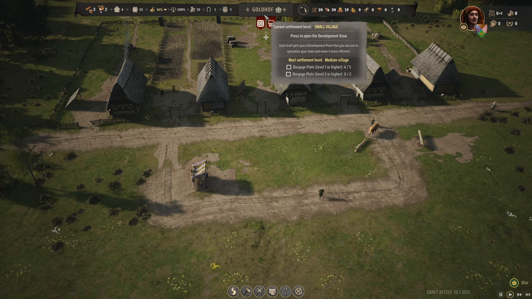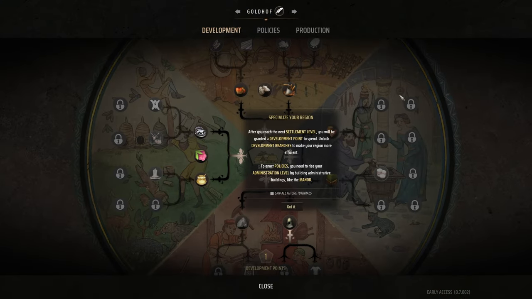So we have leveled up, so you can click on your town here. You can specialize your region. After you reach the next settlement level, you will be granted a development point to spend, unlock development branches to make your region more efficient. To enact policies, you need to raise your administration level. Now, we don't know what that is yet, but we're gonna get a manor at some point.